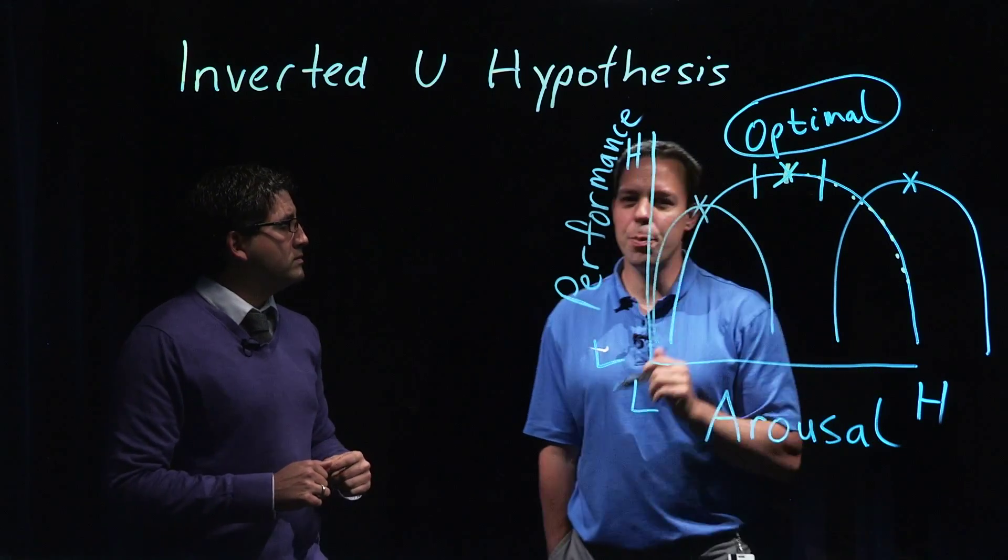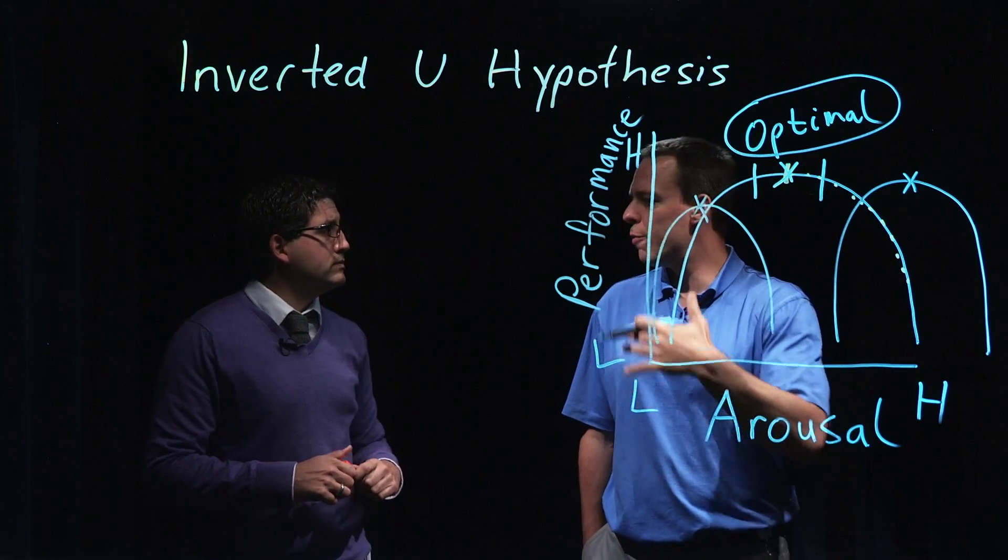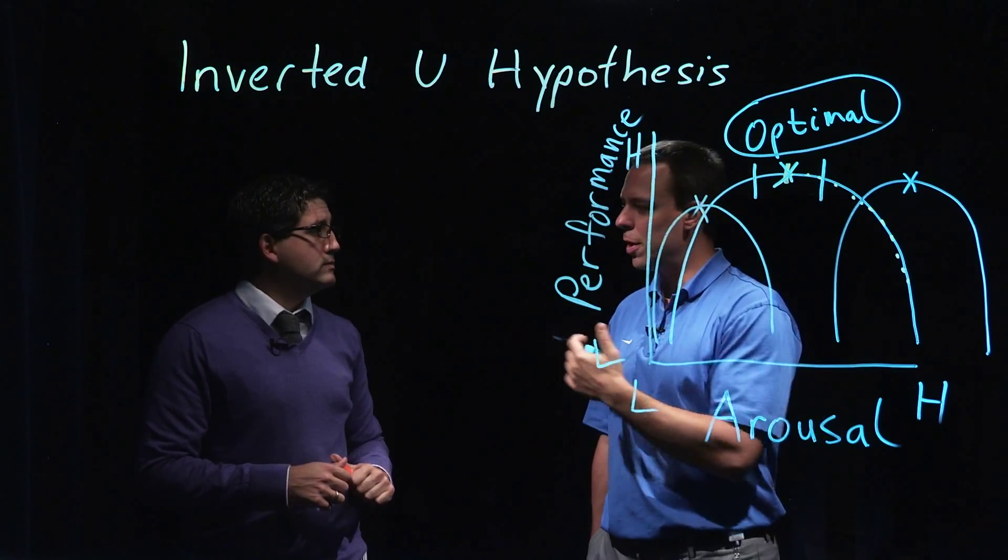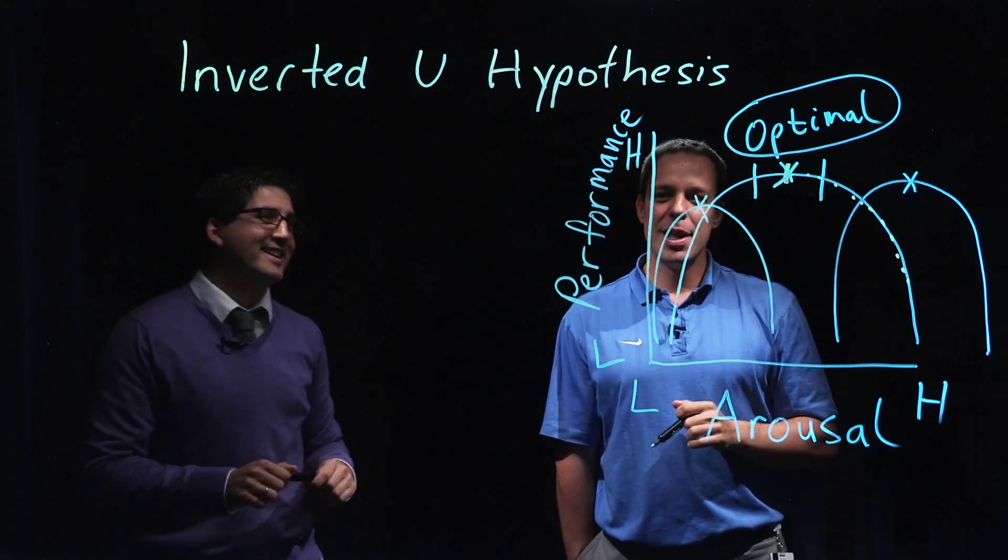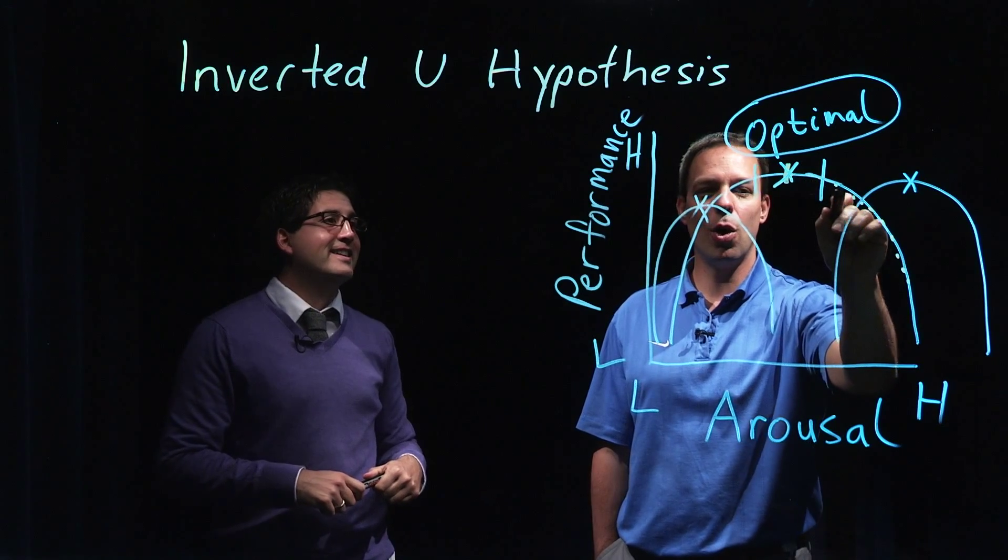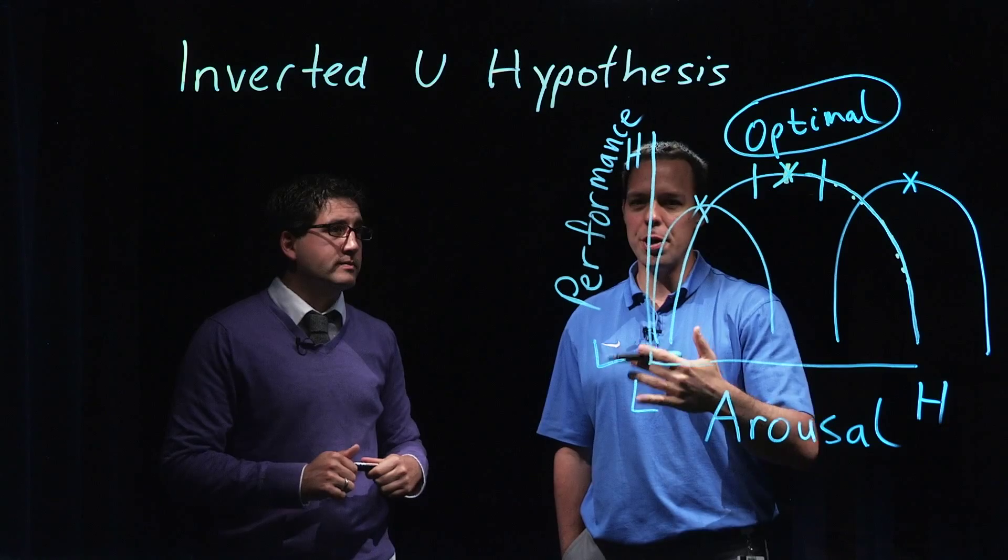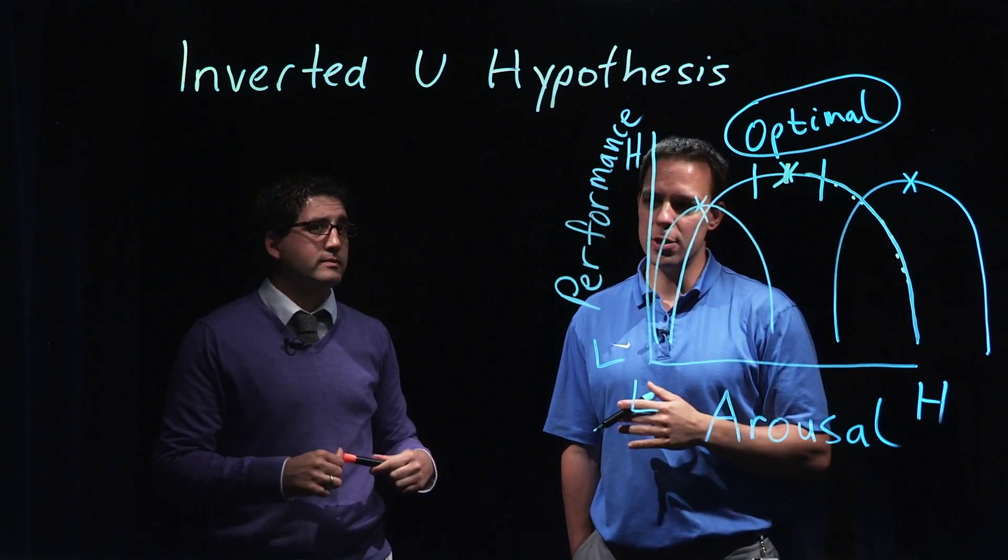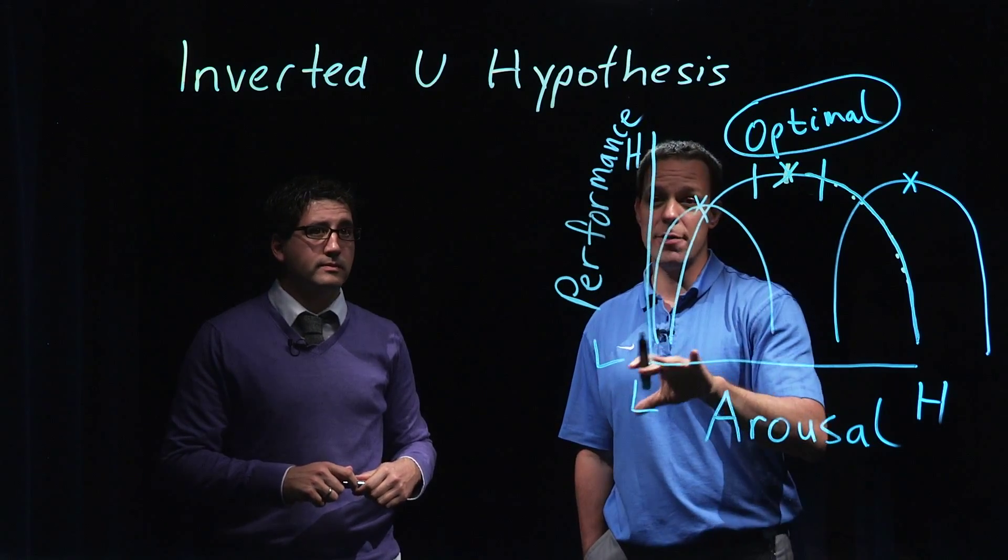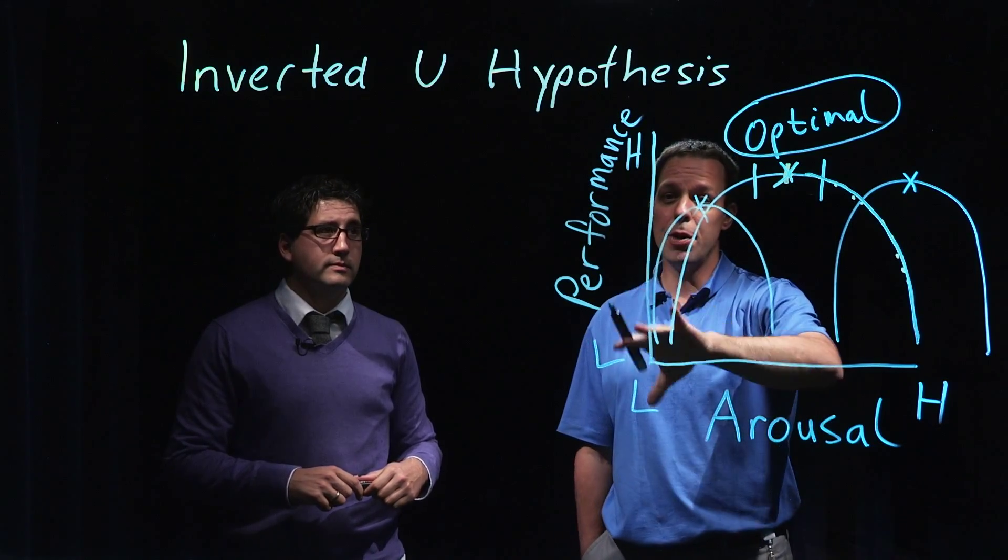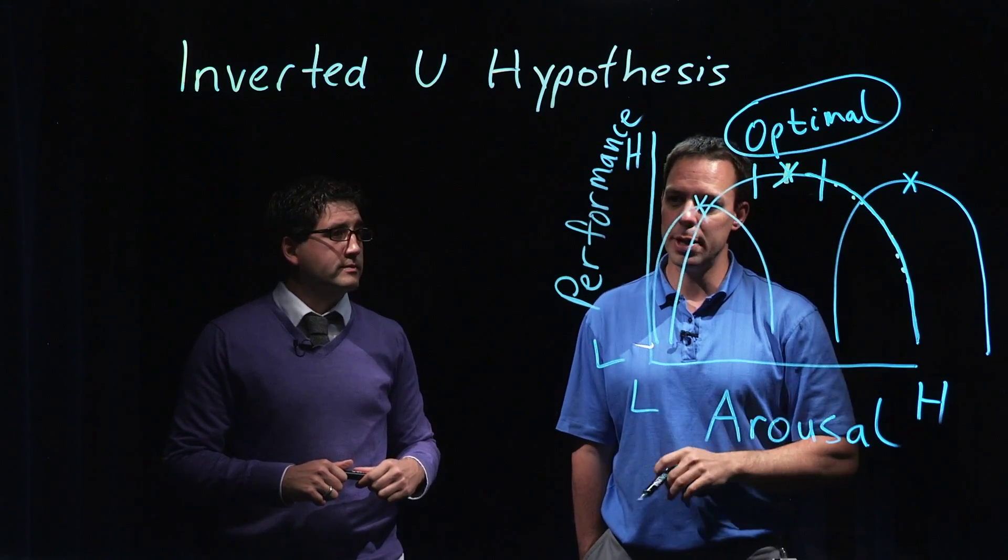So another one of the problems. And then the final problem with this is if we think about a time where we've been over aroused, overexcited, really, really angry. Something that Ashwin could relate to as a young tennis player getting a little bit upset as calm as he is now. That our performance usually doesn't just slowly, slowly decrease. That there's probably some sort of catastrophic drop off, which we will talk about as we get to another theory. So this inverted U hypothesis does a very nice job of explaining arousal in performance, but there are some problems with this explanation, which is why we have some more current theories that explain it a little bit better.